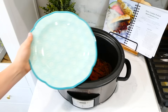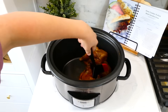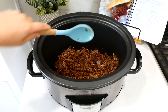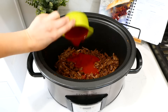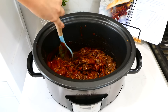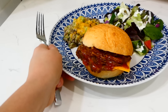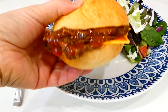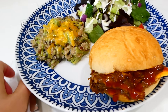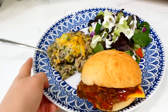Now that the meat is tender, I am going to remove it to a plate, discard the liquid from the slow cooker, and then using my meat masher, I'm going to shred the meat up. Make sure you remove any of the fatty pieces from the meat. Now that it is nicely shredded, I'm going to add in a cup of barbecue sauce — you could use any type or brand that you like. After you give this a stir, let this cook for an additional 30 minutes. This is going to make the meat extra tender and extra good. I served ours in a roll with a piece of cheese, but you could serve yours in a baked potato or eat it alone. I also served it with some wild rice with broccoli and cheese — if you want that recipe, let me know in the comments.